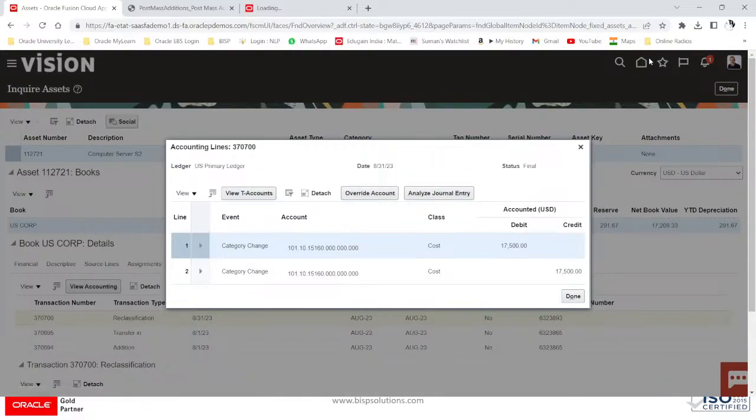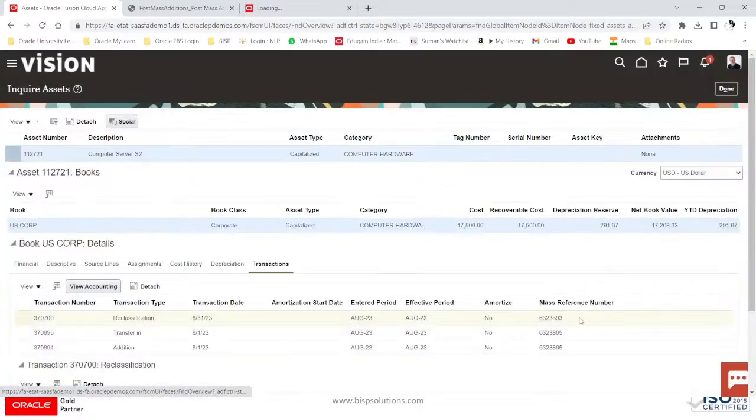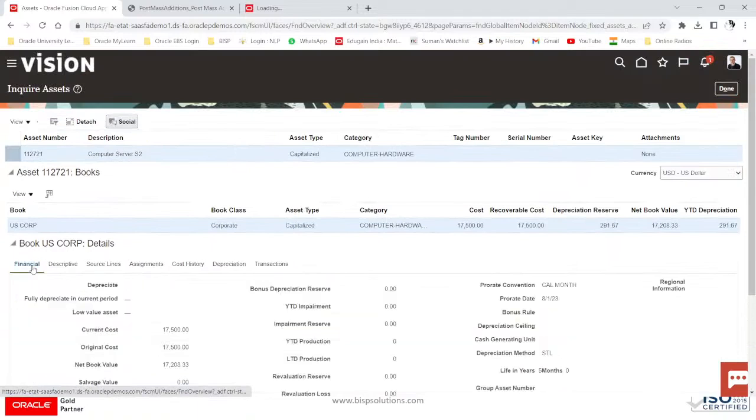If the category has a different depreciation convention, then accordingly the depreciation will change according to the category, right? So that is how things are performed in the application. The new category is hardware.